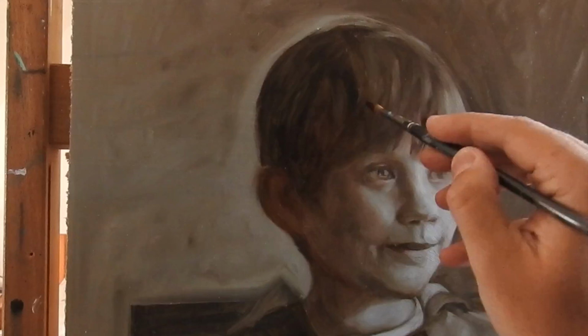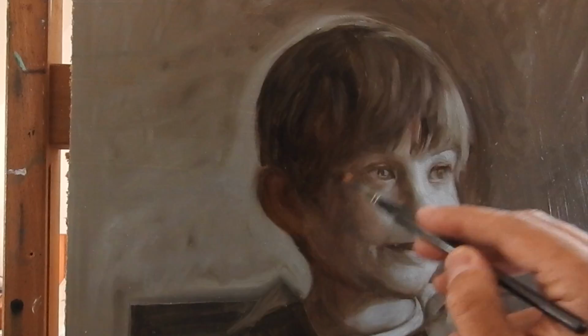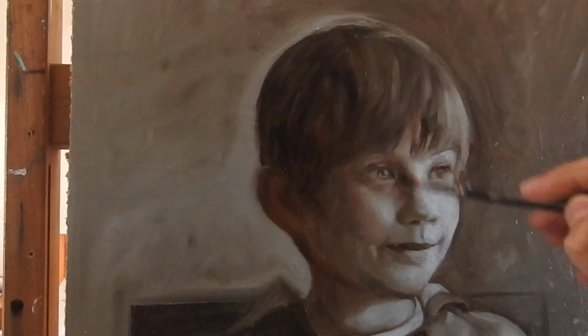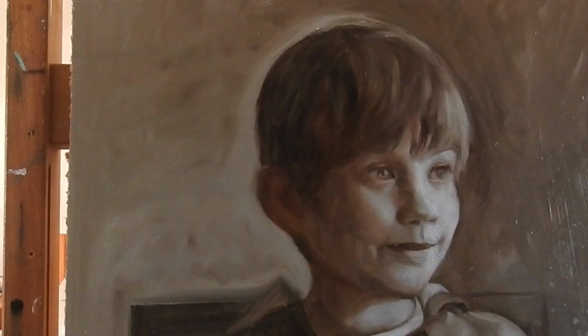And because it had this umber ground, the whole board was painted first in a sort of grey. You could just see it at the very left margins of the board. I've left it in parts, and it's equivalent to the brushwork that I added over the top. So it's a glazed grisaille essentially. Not only am I glazing the colour on top of the grisaille, but I'm glazing the grisaille over this ground.